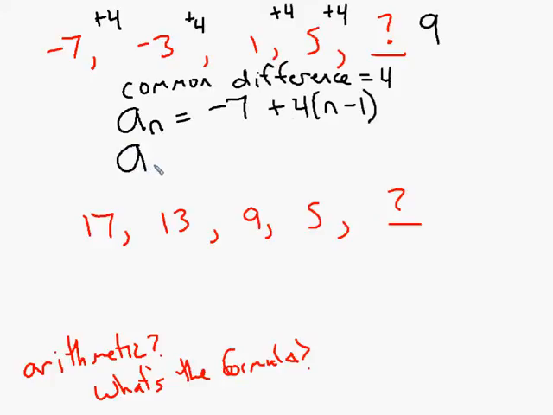Let's find the 80th term. Because you're not going to want to count 80 of these out, are you? No. That's the whole point of getting this formula. So to get this, all I'm going to have to do is replace n with what number do you think? 80, because I want the 80th term. And then I just simplify this down.